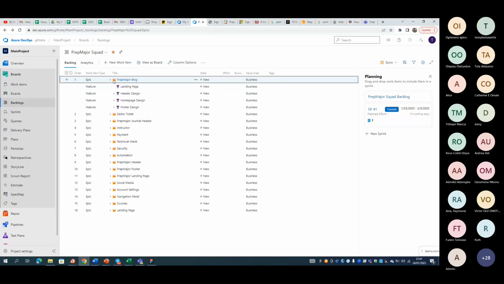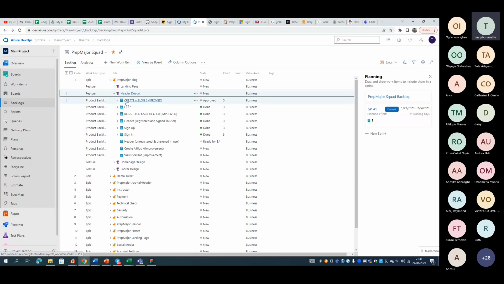Under your epic, you have certain features, and under your feature, you create a product backlog item. It's a product backlog item that is always committed to sprint, not the epic, not the feature. So you don't commit your feature into sprint. You commit your product backlog item into sprint.